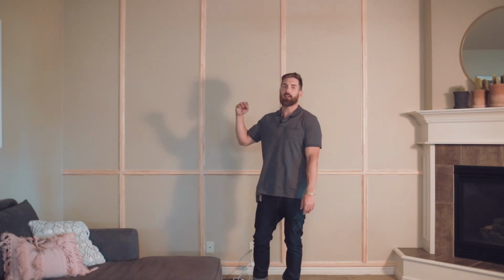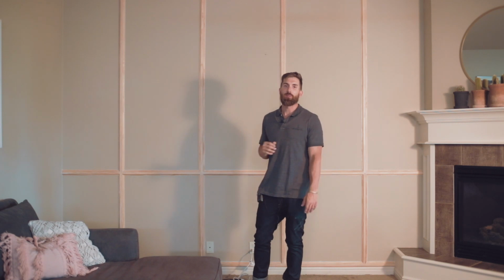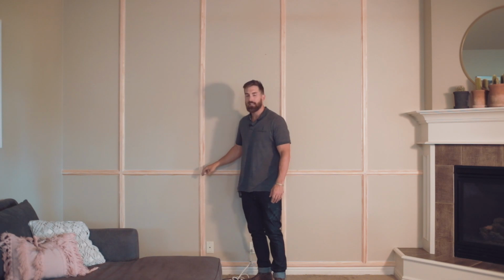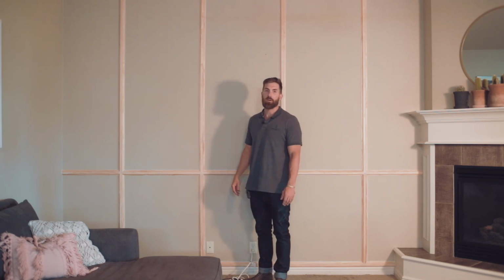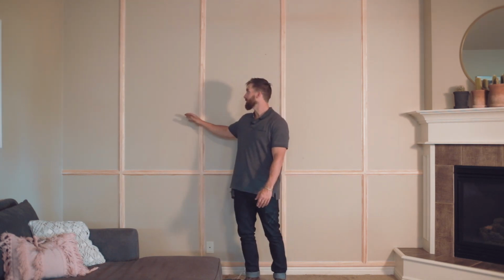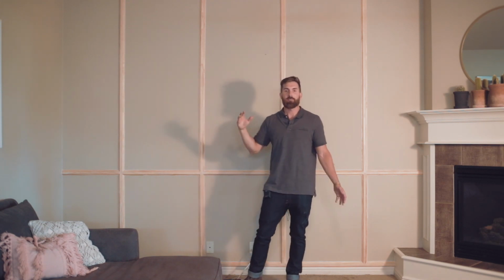So now that we've finished all of our caulking and putty in the nail holes, we are going to move on to paint. Up to this point, we've taken about 8 hours. This project's been a little bit more intense than some of our previous projects. A lot of moldings come together, a lot of joints needing to be flush. So a little bit more detail has gone into this wall compared to our previous molding wall. Keep that in mind if this is the look you're wanting to get. This accent wall may take a little bit longer.